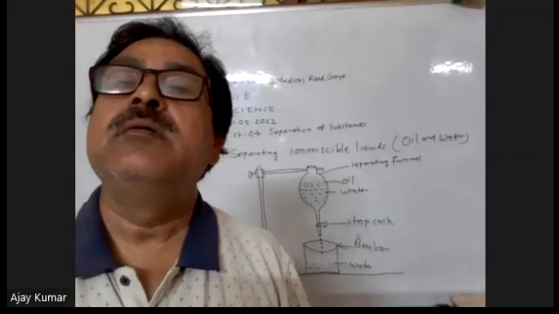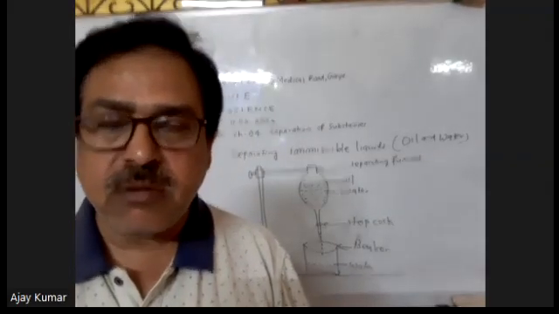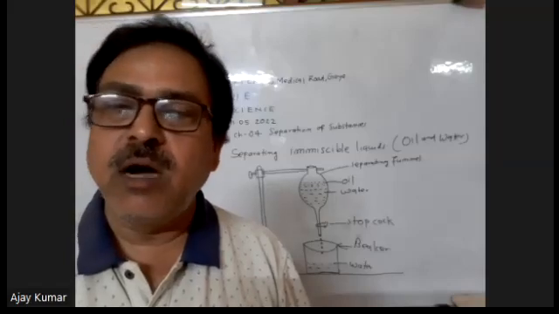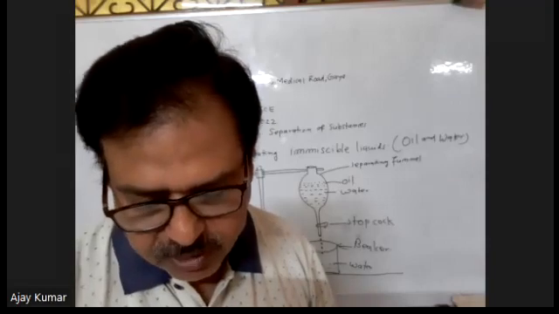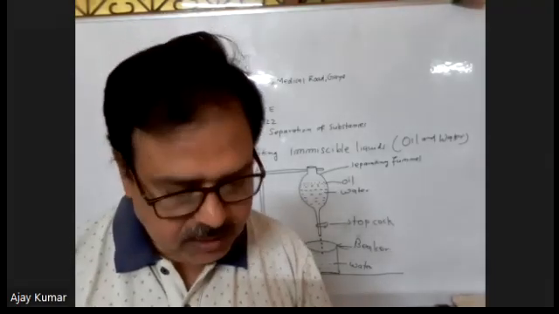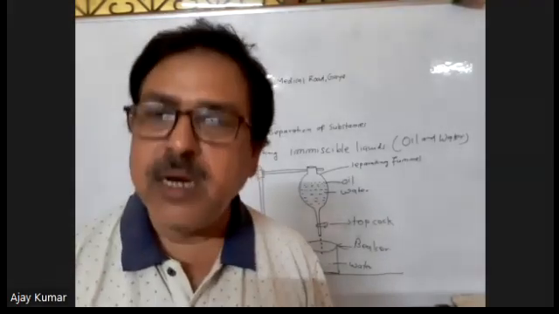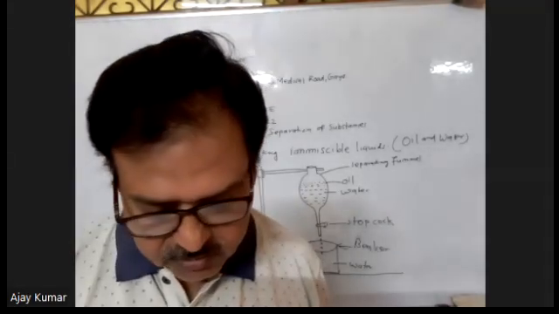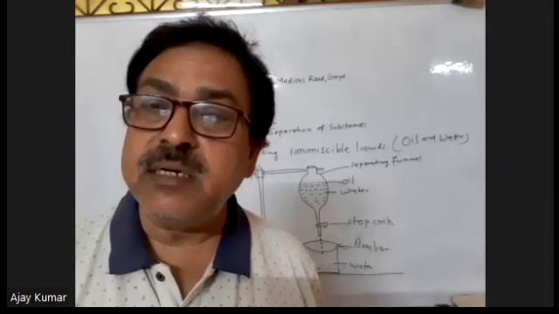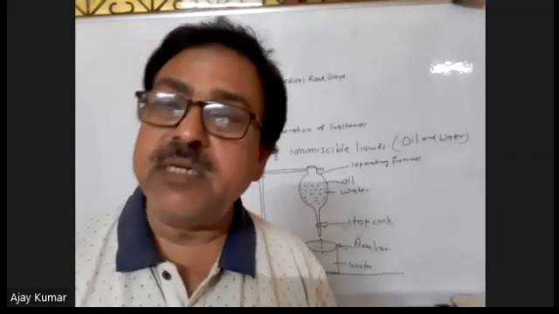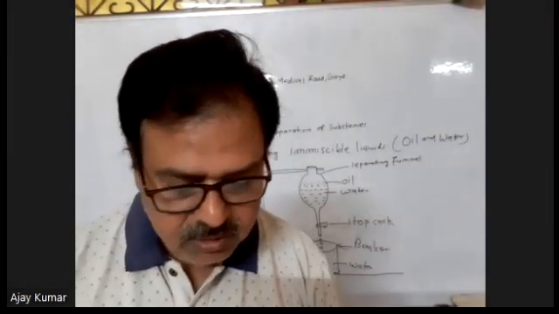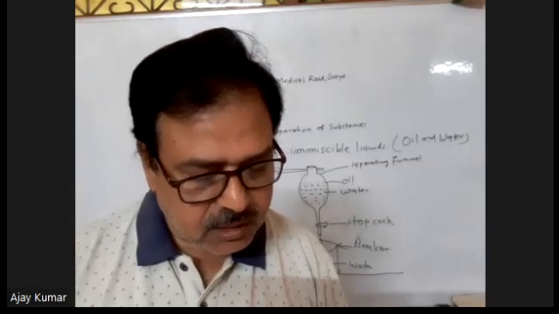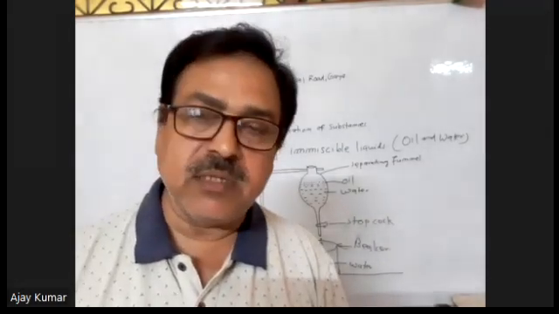Children, we have studied two things today. One is filtration, the other is how to separate out the immiscible liquid. You have to write down these topics and you will show me later on in the regular classes. Filtration, number 1, activity of filtration. Second, centrifugation, how it is used. Third, how to separate the immiscible liquid.